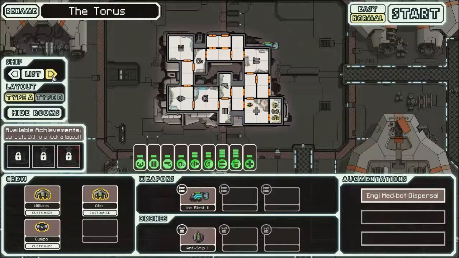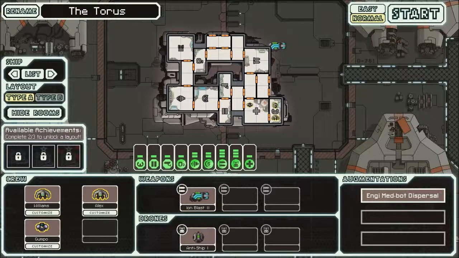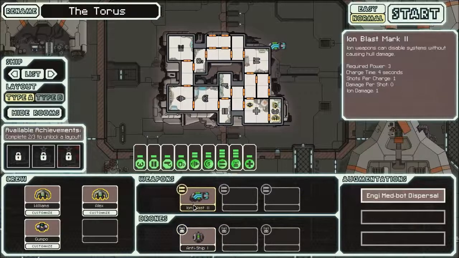And then I got this. A donut. Or a bagel. Whatever you want to call it. I have an ion blast. Disable systems without causing hull damage. Whoa.